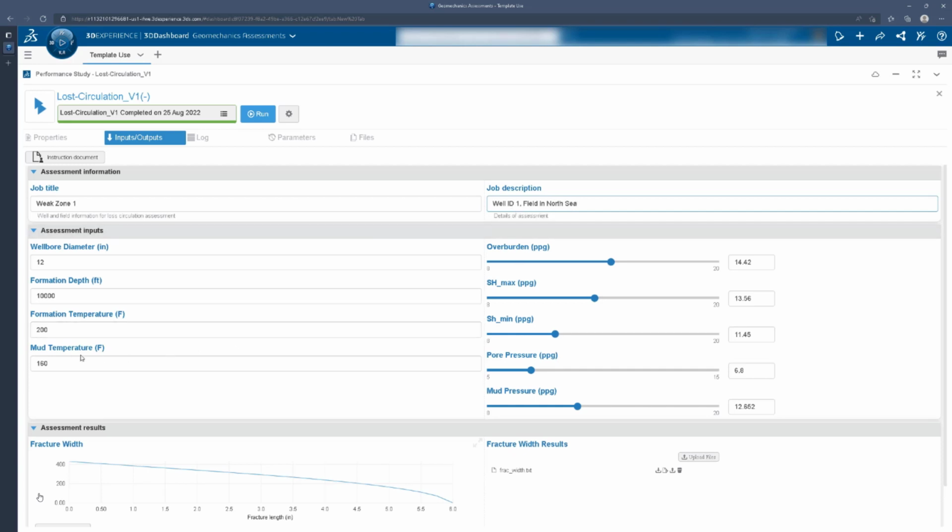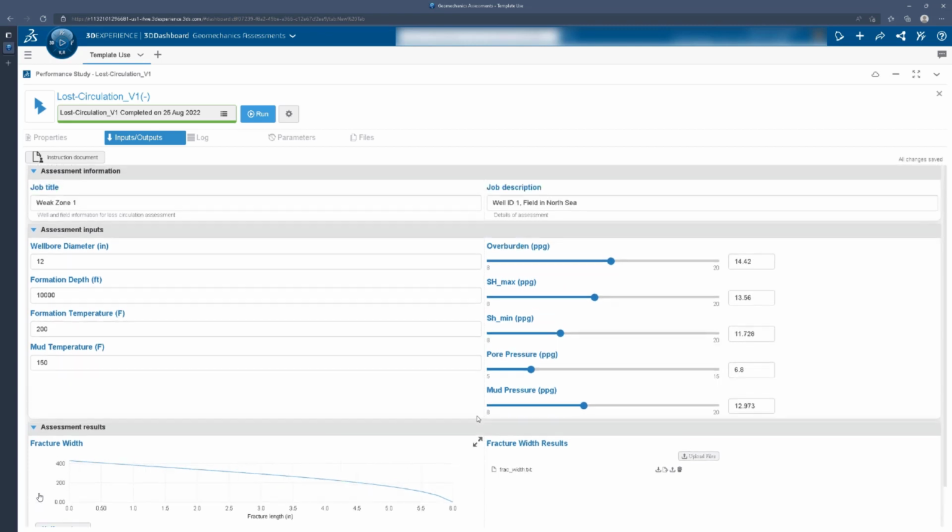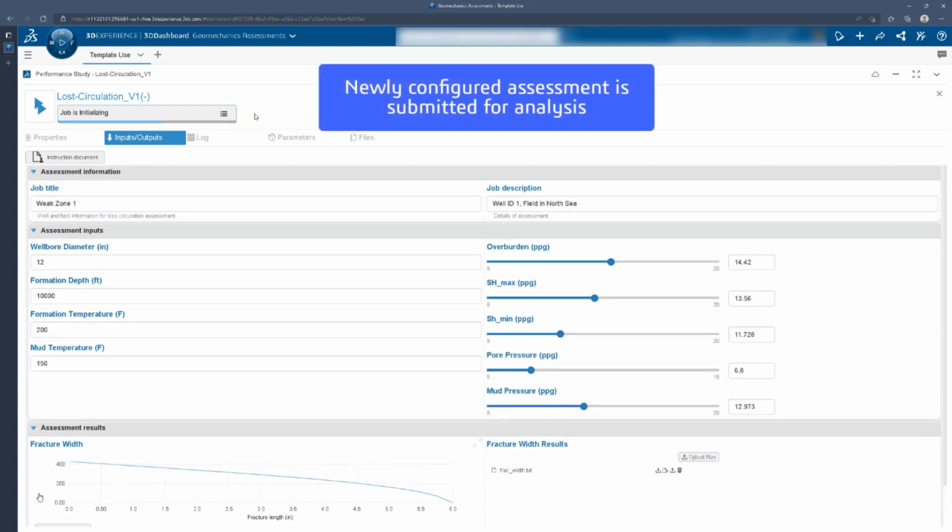Now that we provided that information, we're going to specify the different inputs to the assessment. So we're going to change the mud temperature and also change the mud pressure, provide a slightly different mud weight, and also provide a slightly different characterization of the minimum horizontal stress. Having provided those, now we're going to launch the execution of the assessment.